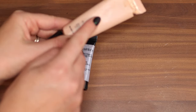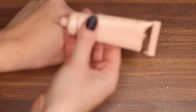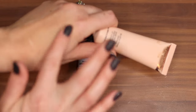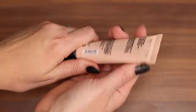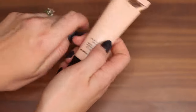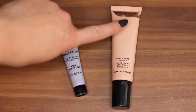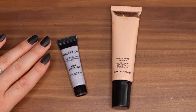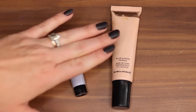It's the Pore Blur Primer. It gets kind of coagulated but it works really really nicely at smoothing out the pores. How I use this is I put a primer everywhere and then I just put this into my more pore-like areas when I want to use something that is silicone based. I honestly would say I prefer this one over the Smashbox. So if you're looking for a good dupe for a high-end pore minimizing primer, check out the Revolution one. I've seen this at Target too.